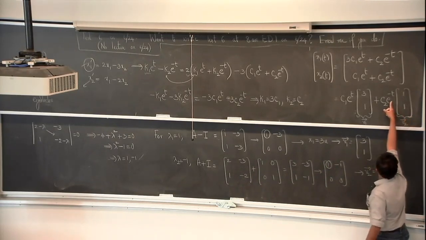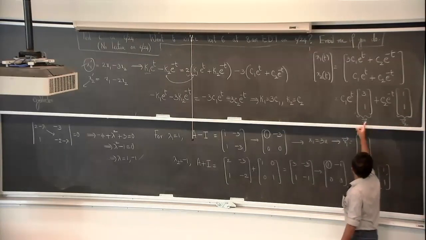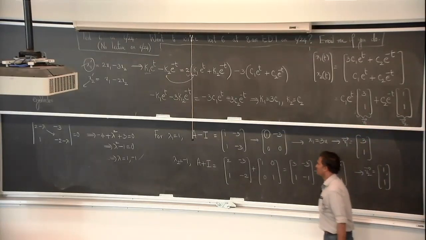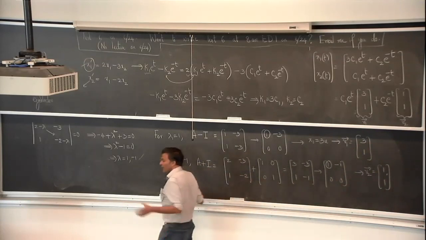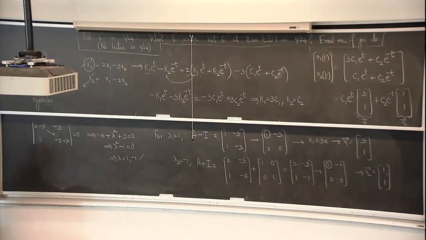So for the corresponding eigenvalue of -1, that is a vector. For the eigenvalue of +1, that's a vector. Okay. So if you have the eigenvalues and eigenvectors, solving a system of differential equations of any size would be pretty straightforward by just putting them in those appropriate positions. That is what we are going to do next, and that's going to be the main part of what we are trying to do here. So all this elimination process is just a waste of time because it takes a lot of time to do this by hand.